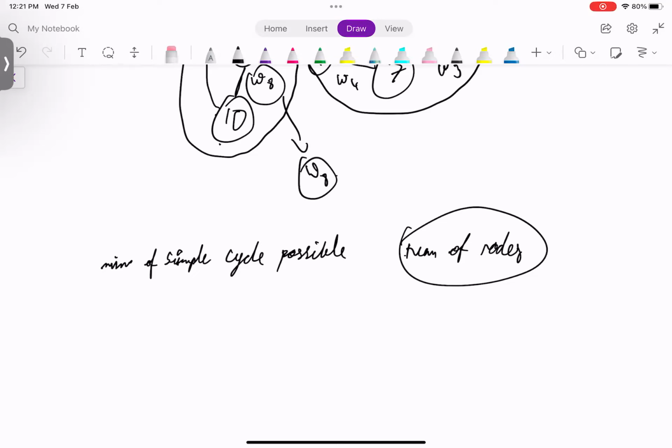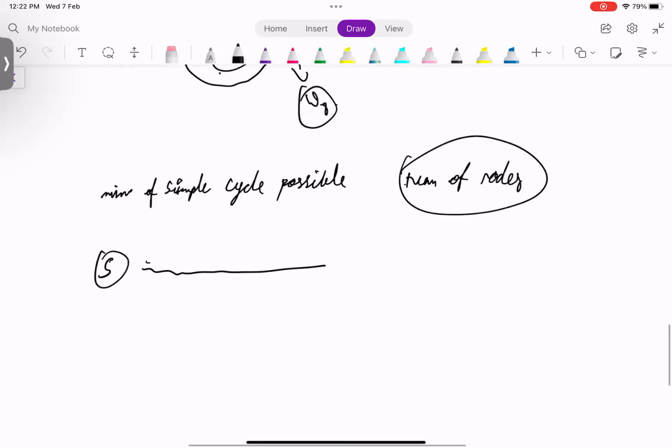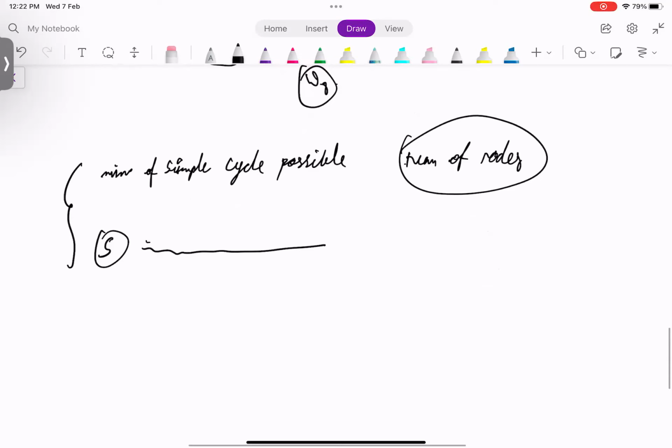Basically, we need to output the nodes in the simple cycle starting from some start node and in the order of the cycle. So this is how the output should look.